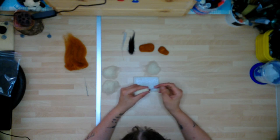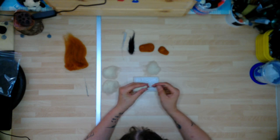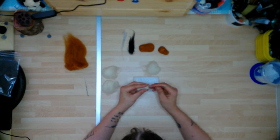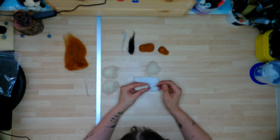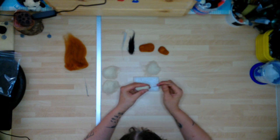I think if ever there were a chance, even though we were going faster with the bigger bits, our fingers were much further away from the area being worked with a needle. So there was much less chance of us getting ourselves, even though we did a couple of times. Luckily, nothing that drew blood, so the work didn't have any red stains on it anywhere.